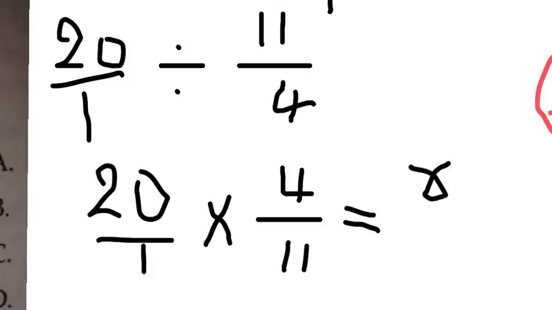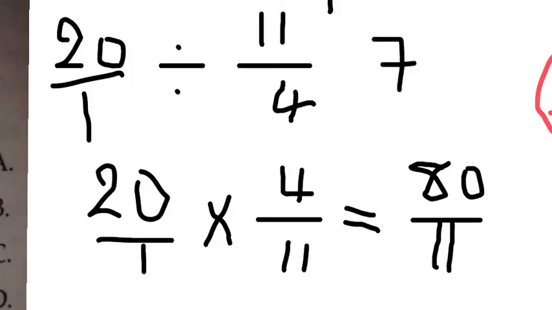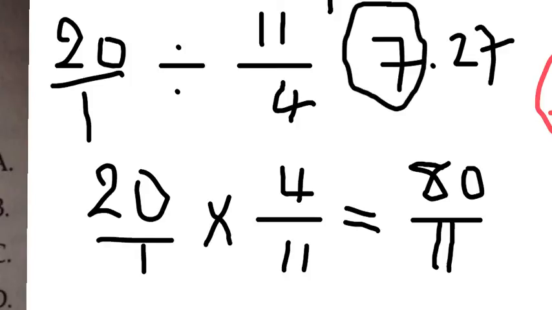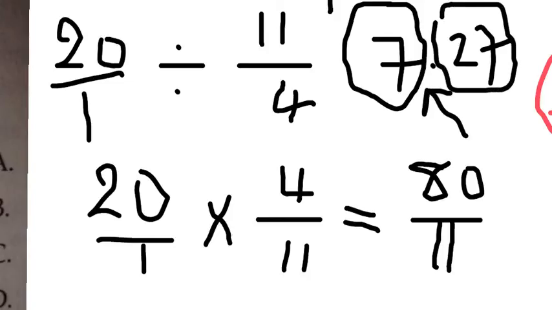So it's 80 over 11. If you go to your calculator and divide 80 by 11, you're going to find 7.27. That's your answer. But the question is asking you how many shirts can she complete. Remember how they underlined that word complete? So your answer in this case is 7, because she's going to complete 7 shirts for sure. She's going to have some fabric left over, but she doesn't have enough to complete the 8th shirt. So the answer here is 7 shirts.